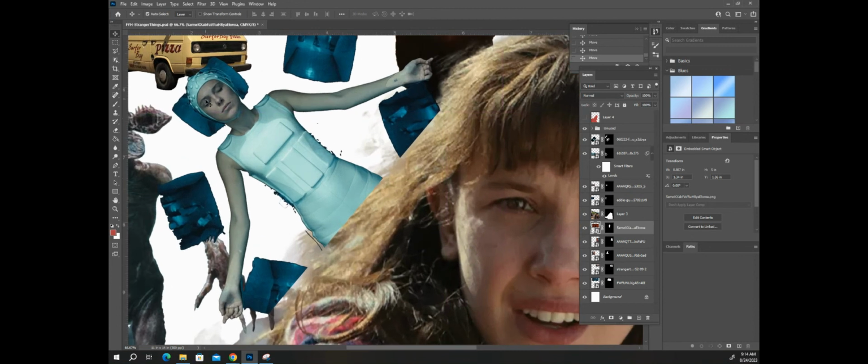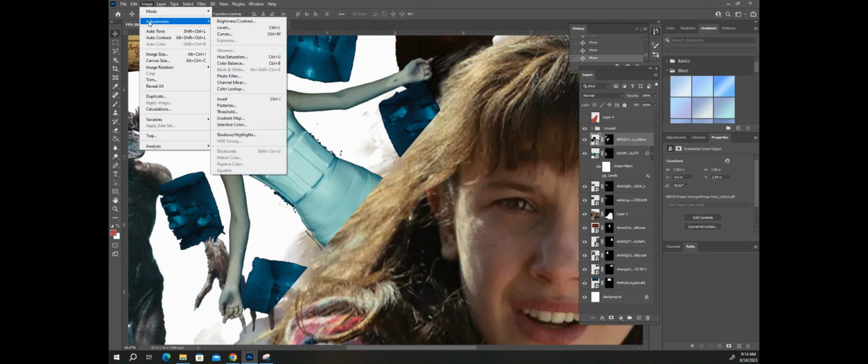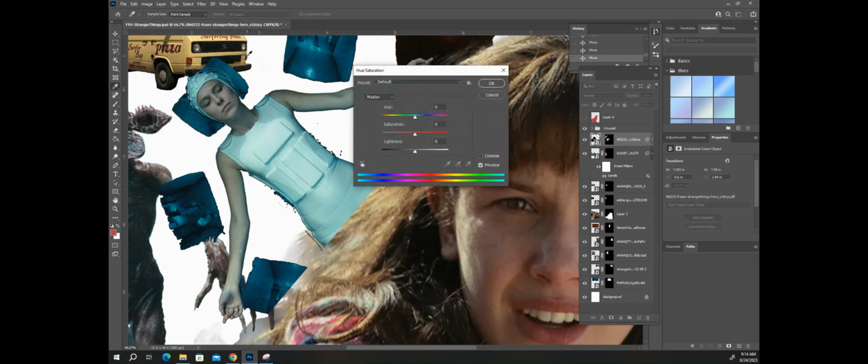If you look at the white of the outfit in this picture, it's overall pretty bluish green. If I click on this picture and go up to Image at the top, I can go to Adjustments and do a couple of different things. I can choose Hue/Saturation, where hue means color, and I can try to adjust the hue slider to make different colors more prominent.